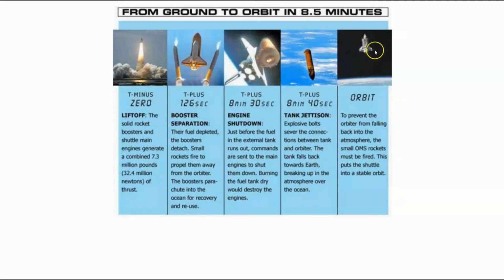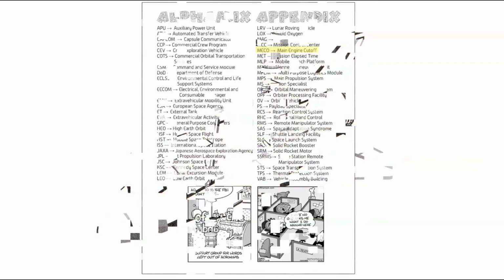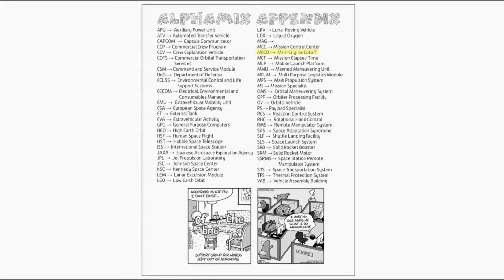And then you're orbiting. And one of the first things they're going to do is open the Payload Bay doors. And it's not so much because we're going to instantly get to work and launch our satellites, but you open up those Payload Bay doors to try and dissipate some of that heat that has been built up through that launch and reaching your main engine cutoff. So that you're aware, in your Alpha Mix appendix, we have the MECO, the main engine cutoff.